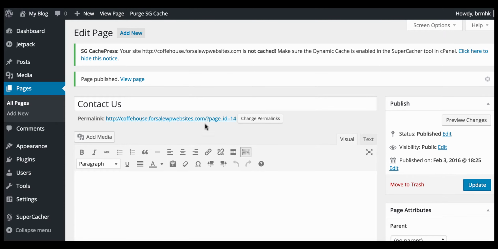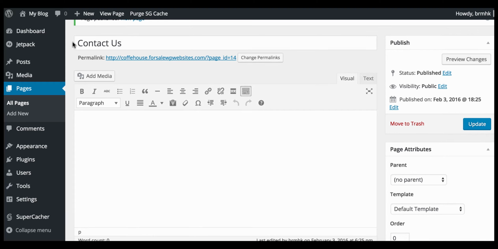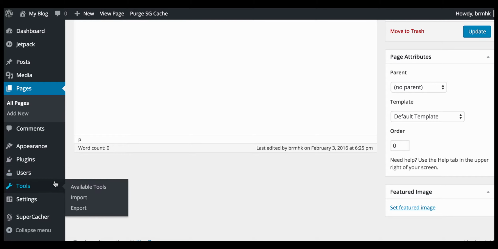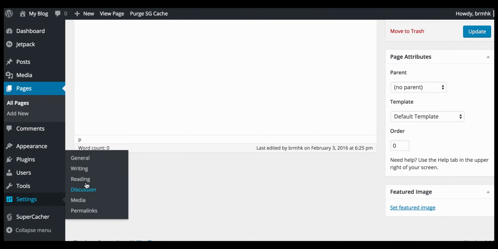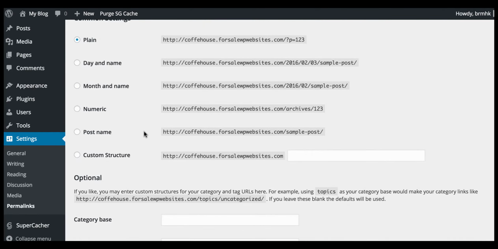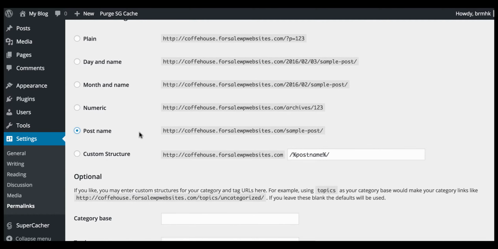Okay, notice how they're saying page ID 14. To change that, because we want it to say our website.com/contact us, how you get that is you go to settings and permalinks, and then right now it's under plain, and we want it to be the post name.